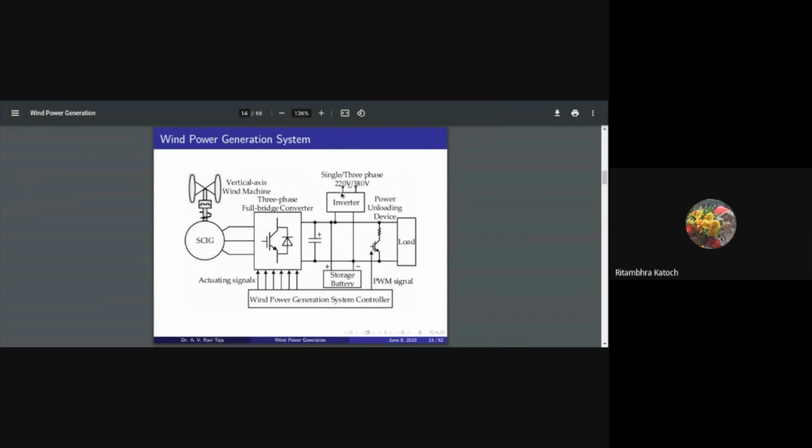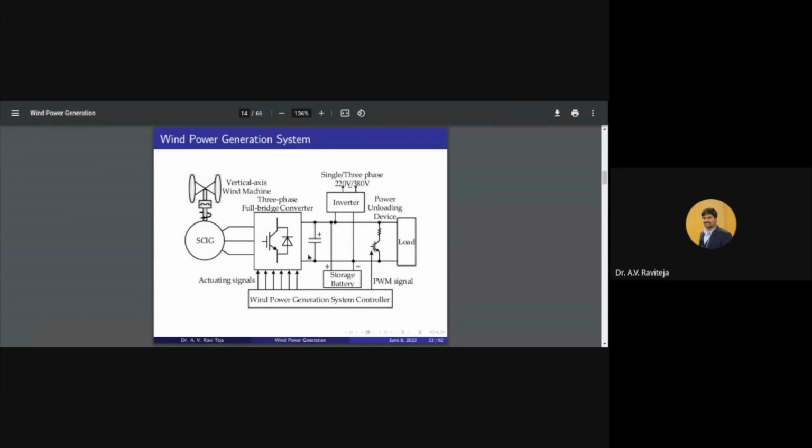So just to make the frequency zero, we are using this full bridge converter. I can use a diode bridge rectifier also here, but if I use a diode bridge rectifier, it introduces harmonics, etc. So here it is a controlled rectifier, but the job is the same, AC to DC conversion. Once I generate fixed frequency, fixed voltage supply, I can run local loads, or I can also connect it to the grid, whichever way is convenient.